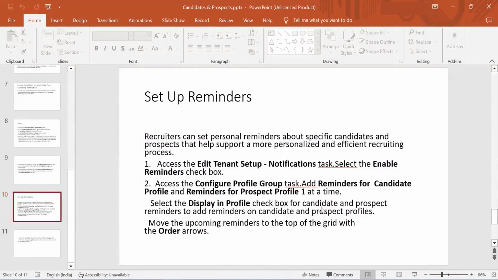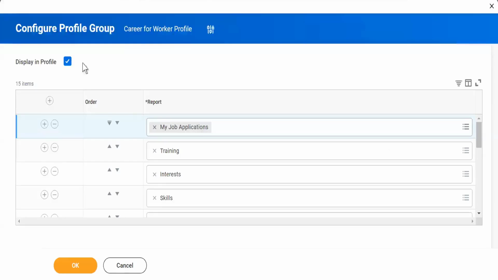Select the display in profile checkbox for candidate and prospect reminders on candidate and prospect profiles. So move the upcoming reminders to the top of the grid with the order rules. That's what we can order. Select the display in profile. This one we already checked.